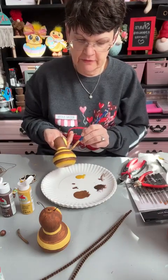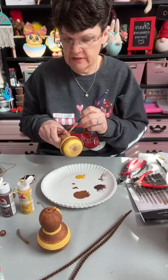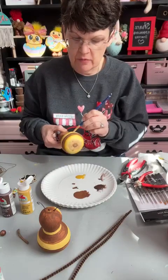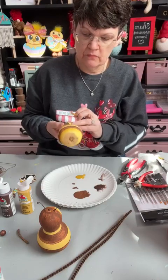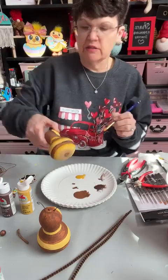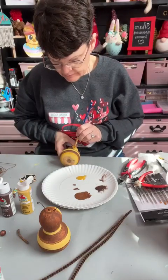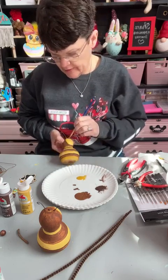As they get littler, it's less. All right. Now we're going to do the same thing back here, right on the edge. And this may cover up more of the lighter yellow because it's just a little thin area. Not too bad. You can see some of it. But see that? Now I'm going to do the same thing on the inside of the face. Makes it pop out a little bit better.